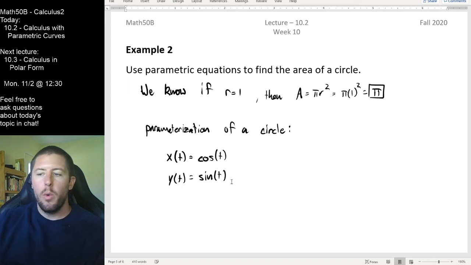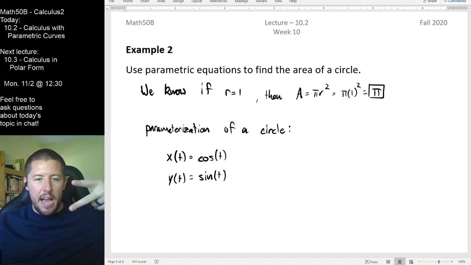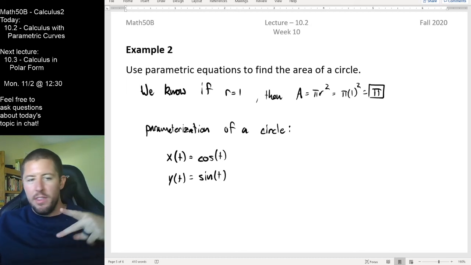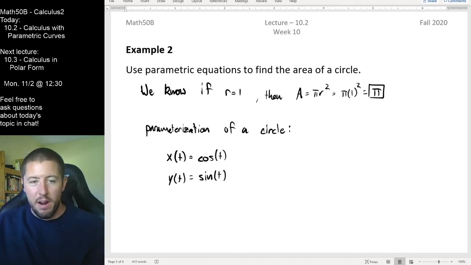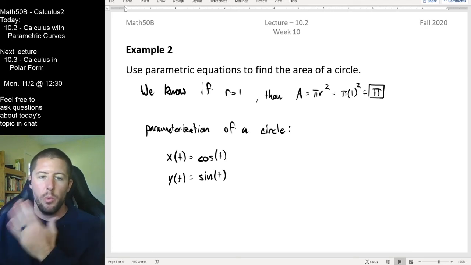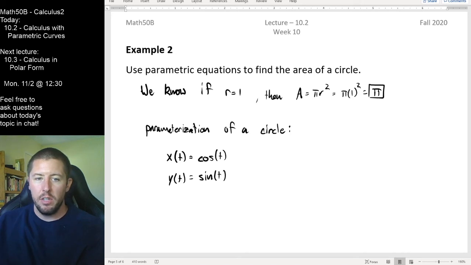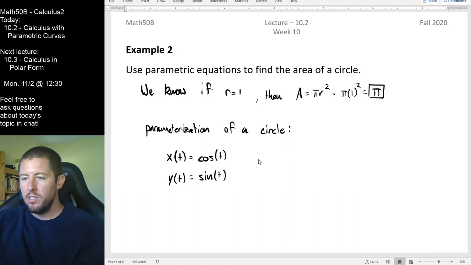So let's stop real quick though. I'm setting up one of the many parameterizations of a circle. There's lots of them. There's 4 of them because we could have cosine and sine, we could have sine and cosine, and positive and negative on either of them don't matter either because all we have to verify is that our x squared plus our y squared is going to give us sine squared plus cosine squared, which it will in all those cases. So really, there's 4 acceptable parameterizations of a circle. And in fact, even more than that, because then we could also talk about putting negatives and other speeds inside right here. So lots of ways to parameterize a circle.